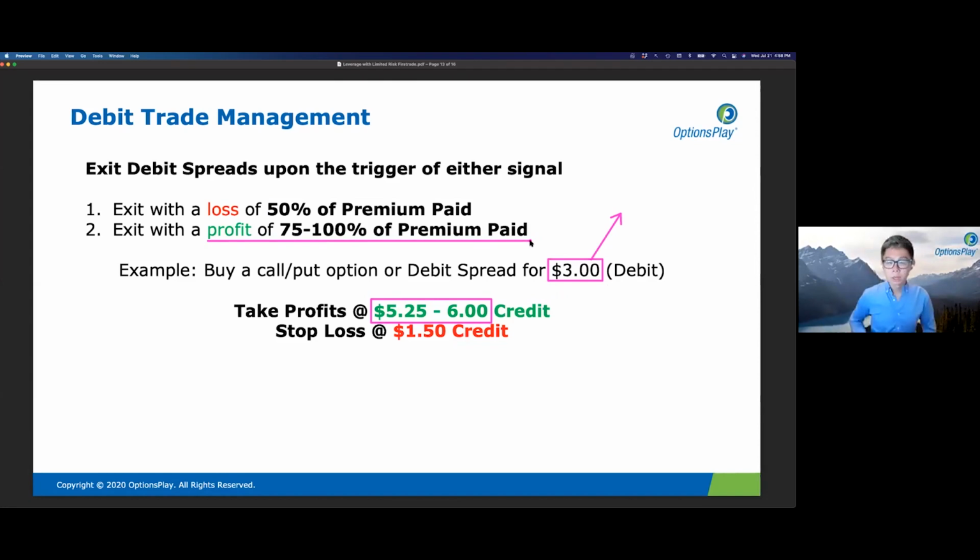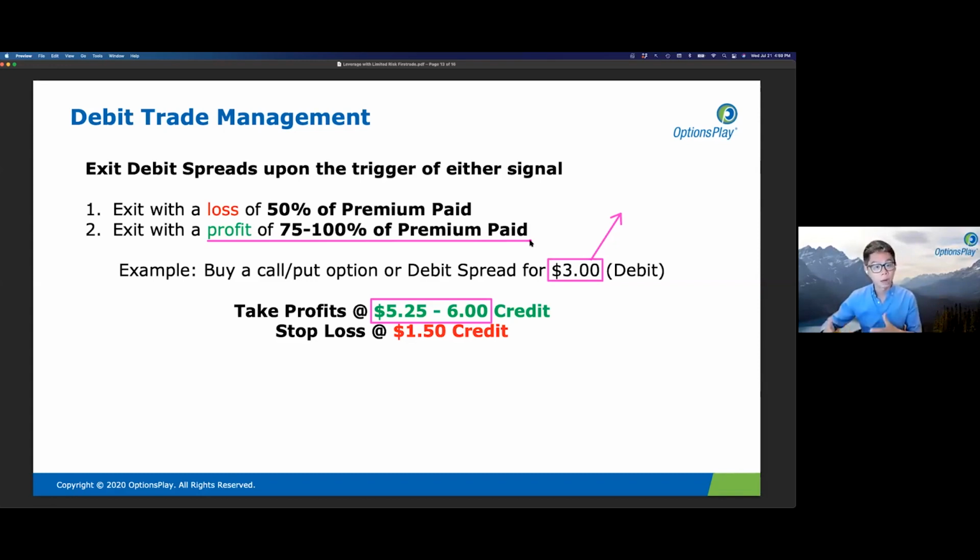Now, here's the thing, a lot of people ask me why don't you roll your losers to try to turn it back into a winner? I'm not a big fan of that. I hate that philosophy of trying to prevent losers. Cut your losers. Learn to let go of losers, because you're going to have losers. There's nothing you can do to prevent that. But what you can do is turn your winners into much bigger winners by rolling your winners. So don't focus on rolling losers, focus on rolling your winners.